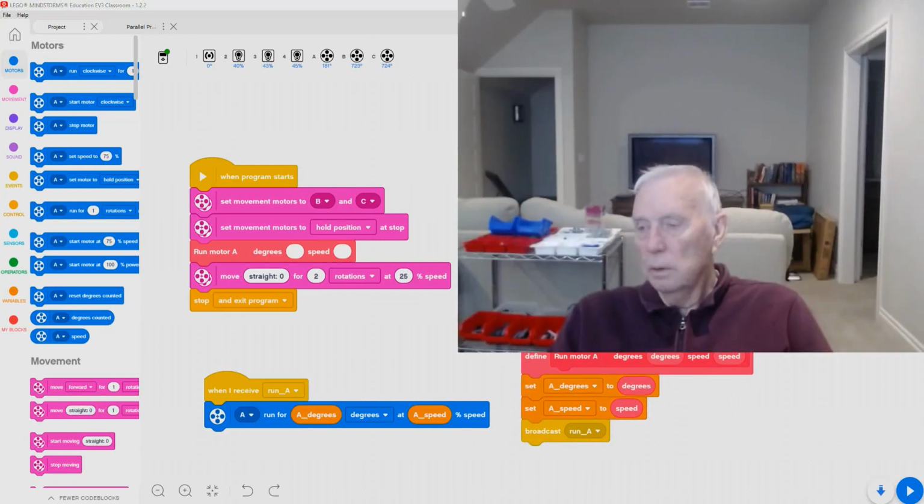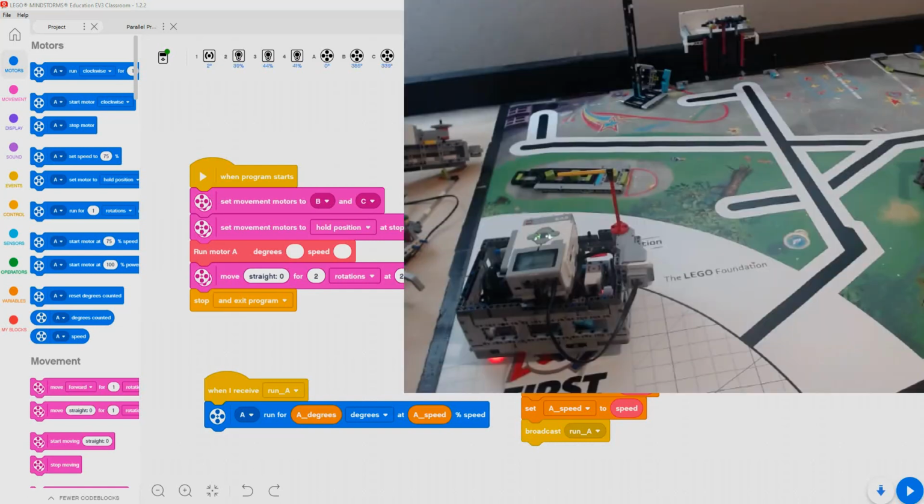Now I've brought the camera up bigger so you can see my robot. I'm going to drive it in just a minute. You'll notice that there's a motor on the front. That's motor A with an axle sticking up and a yellow axle perpendicular. Now what I want to do is run this and have the robot moving and that axle turn 180 degrees. To do that, I need to tell the My Block that I want to go 180 degrees at some speed. Let's just do it slow at 10.